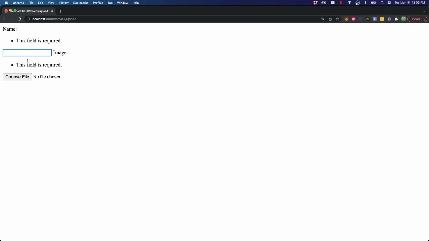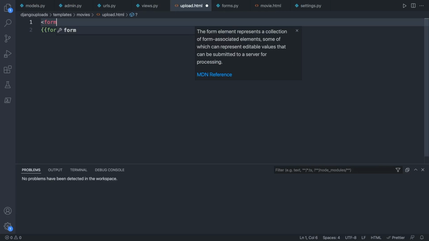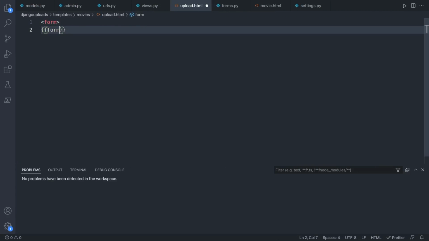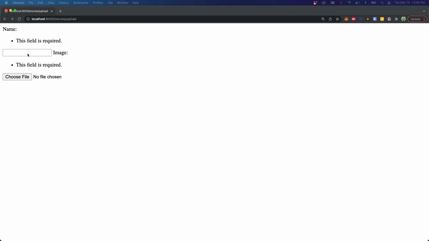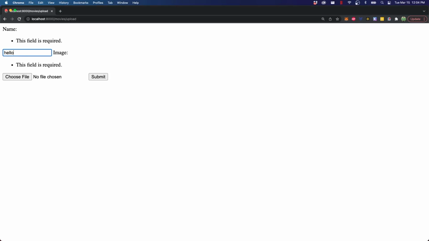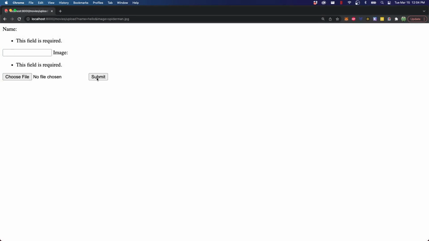Now this just gives you the bare basics where you have those inputs, but there's no button and the form doesn't do anything. So what we actually need to do is wrap the contents of this in an HTML form. So it'll look like this, form, and we'll surround it. There we go. And at the bottom of the form, we can create a button which will submit the form. So now you can put information in here. Hello, choose a file and hit submit. And you can see it has some automatic validation, which is pretty cool. So we'll go in here and choose some file, hit submit. And you can see that it did a refresh and the information went away.